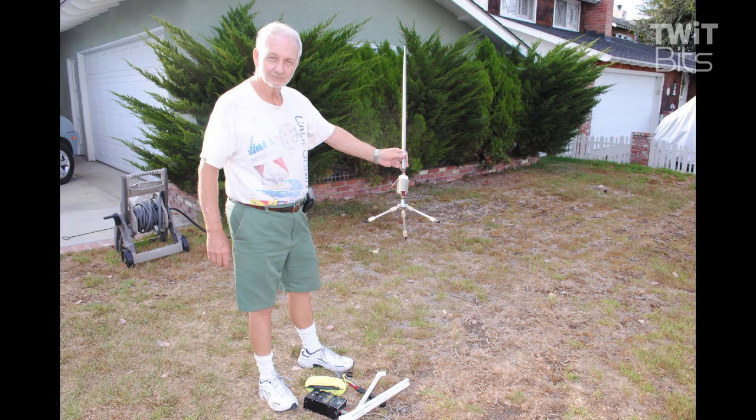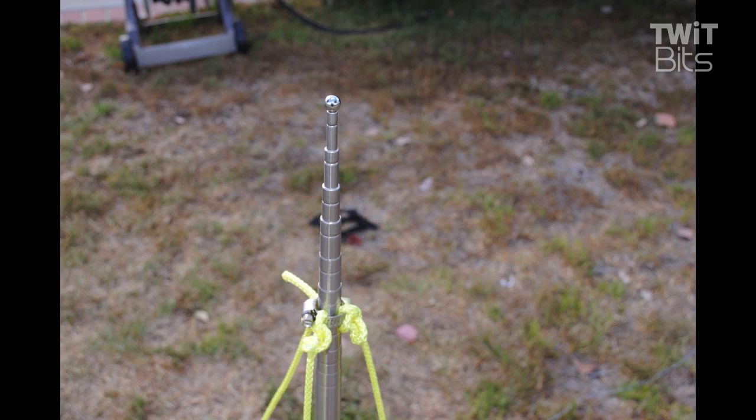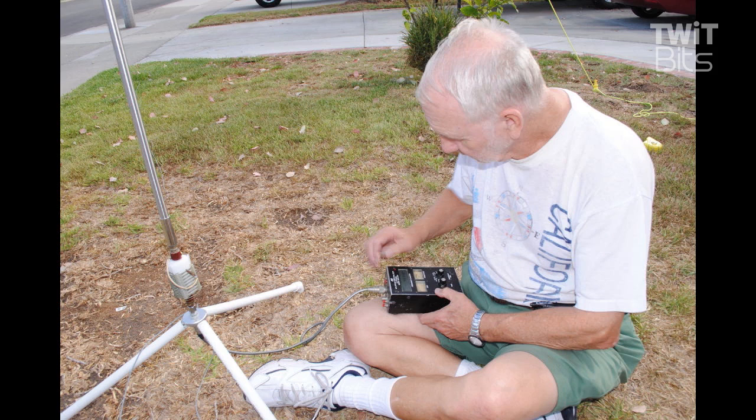That's Jim N6JF who lives across the street. I said I don't know if this thing's going to really work on 15, 20, or 30 meters. He says, 'Oh, just watch.' It is stainless steel — they are telescopic sections. Up it went. He was tuning around with a little MFJ SWR analyzer, which every ham should have one, maybe even two. He's got it loaded down there at the base. As soon as he put his H17 on it, we were talking across the country with an antenna in the backyard.